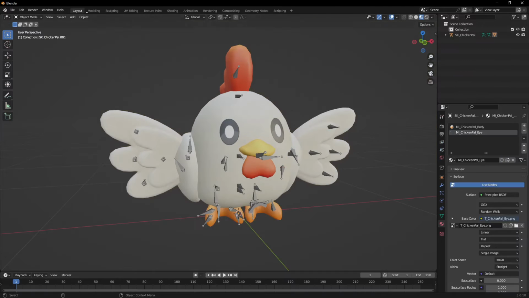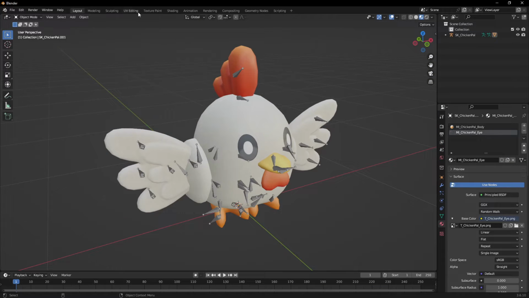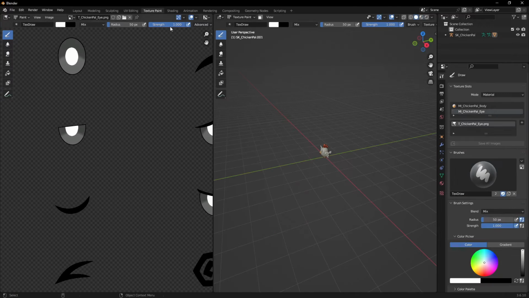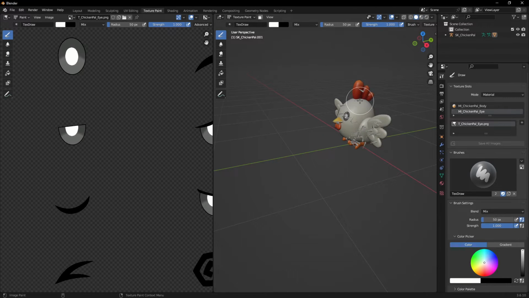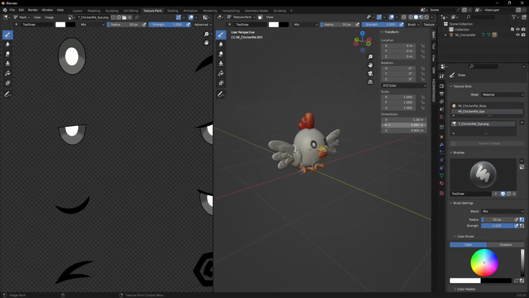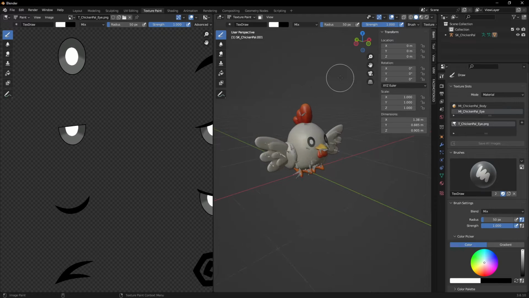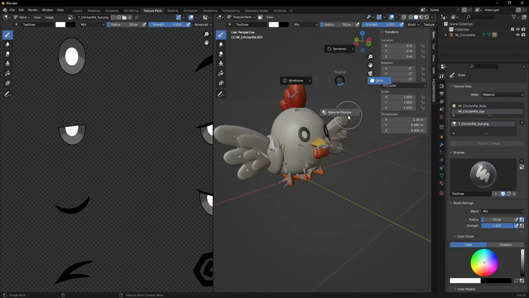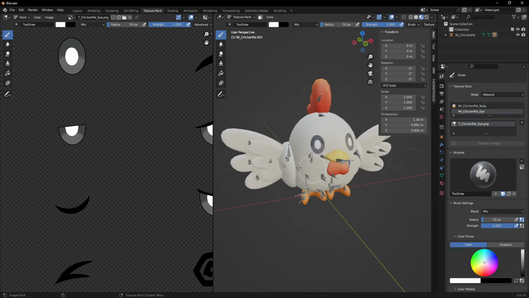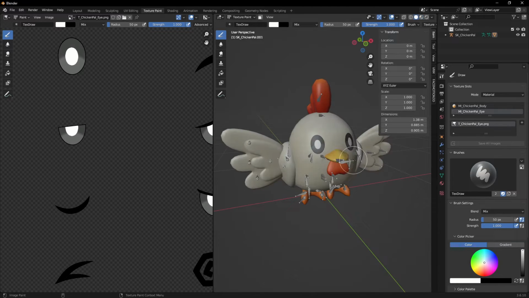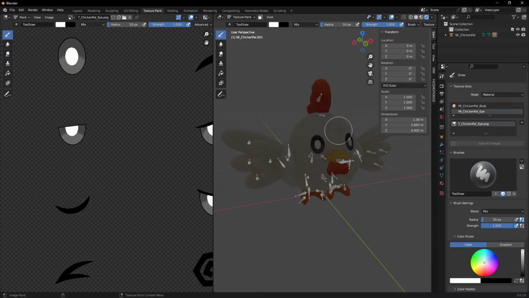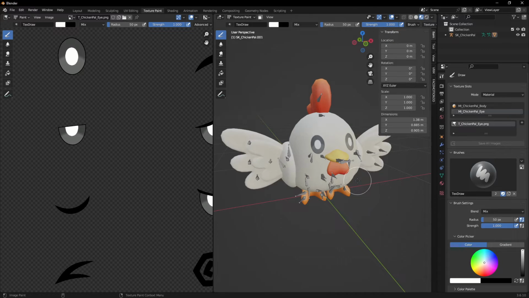Okay, so then next up, we can go to Texture Paint. And if you press N, you'll have this bar come up at the side. Also, make sure you got material preview selected because it just makes it nicer to work with. You can see what the materials actually look like. So if you go to solid or rendered, it'll look incorrect and it'll be different when you've got it in game. Just have it as material preview. It gives you the most true color.